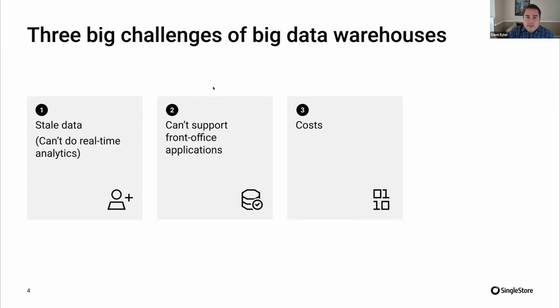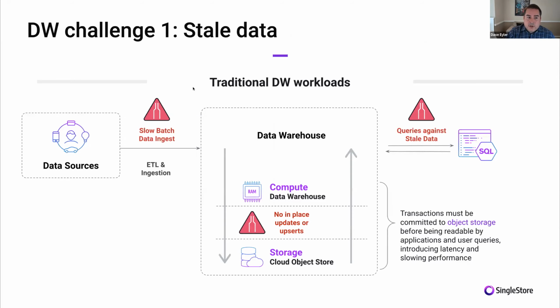All right, so let's go a little deeper into the first one, stale data. When you're ingesting from these data sources, you're going to have the first bottleneck be when you're ingesting, and that's because the ingestion has to go all the way down to the cloud object store where it gets written, which does not do writes fast, and on top of that, cannot do in-place updates and upserts. And this is going to take forever. And so when you get around to finally querying the data, it's going to be stale. There's no way around this. SingleStore is built to solve this problem, and you can't do it with traditional data warehouse and lakehouses.